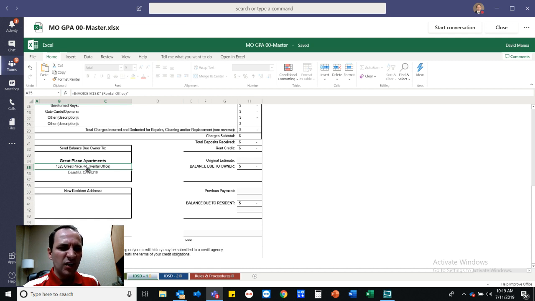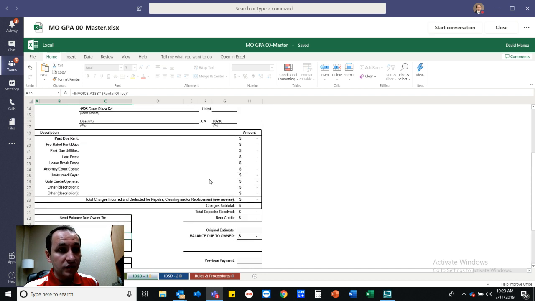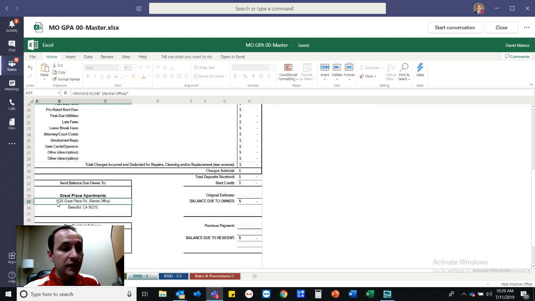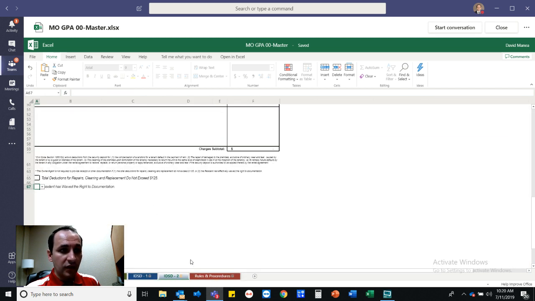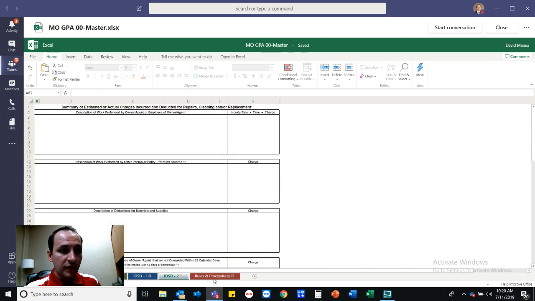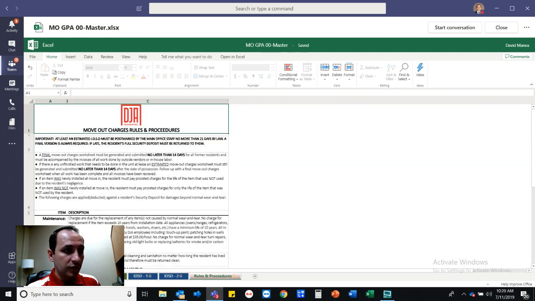Just to let you know. So this is for when the previous resident wants to reimburse us for any charges that we applied to their security deposit and they owed money. This would be where they would have to edit that address. IDSD2, there's nothing to edit on that one for the master file, and neither for the rules and procedures.